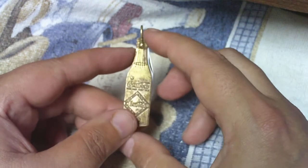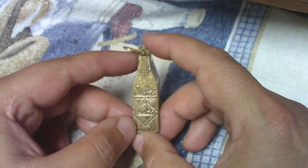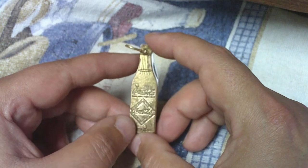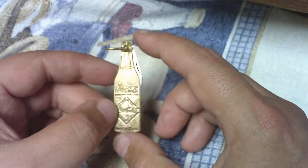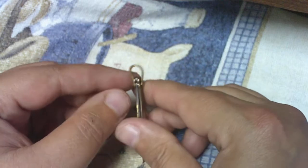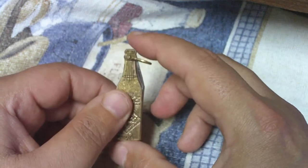If you ever need any of that DNA to get you out of a jam, this might be the one for you — just kidding, of course. Anyway, it says Coca-Cola on both sides. There's no difference between the two sides; they both say the same thing, including 'property of Coca-Cola.' Mine also still has the hook on it so you can hook it up to your keychain, and that's pretty much about it.